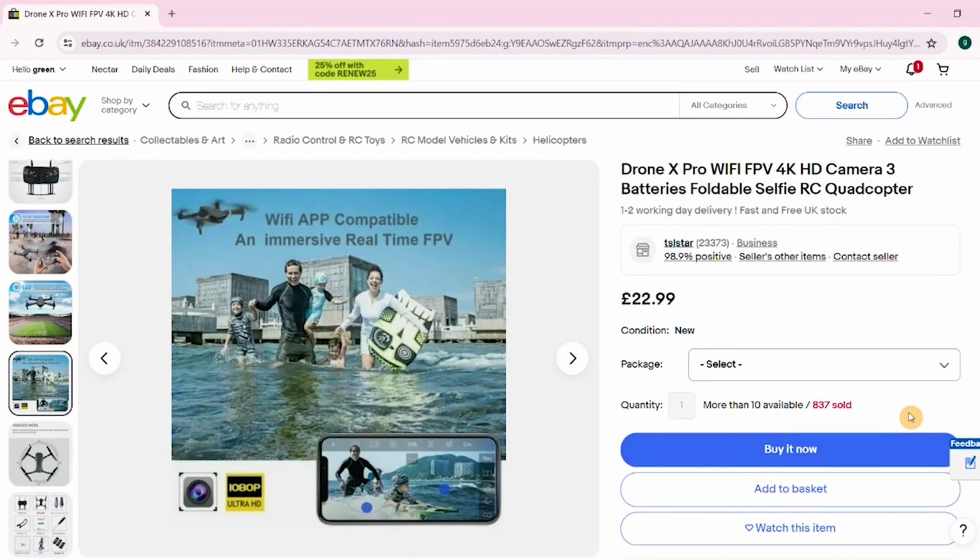Now, what is the next thing I will do? I'm going to jump over to Zikanalytics to show you exactly the sell-through rate. Let's go over there now. I have just jumped over to Zikanalytics. I am going to search for the drone camera to see exactly the sell-through rate, so let's do that right now.